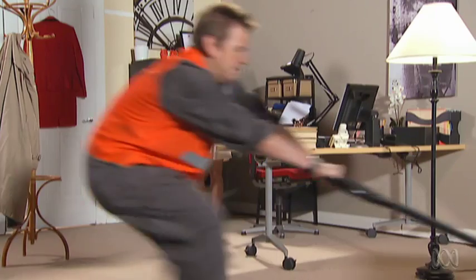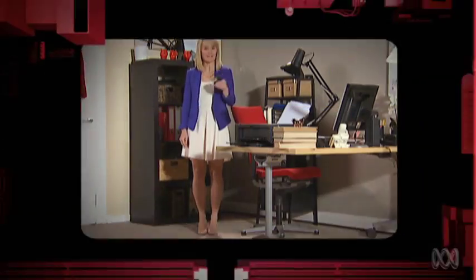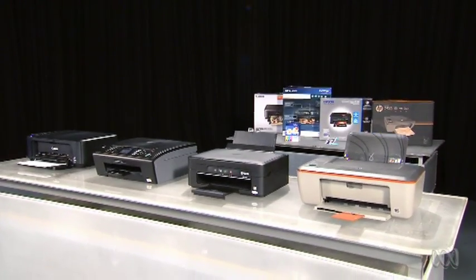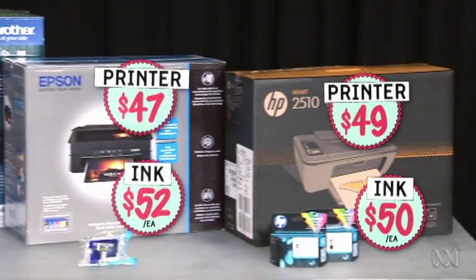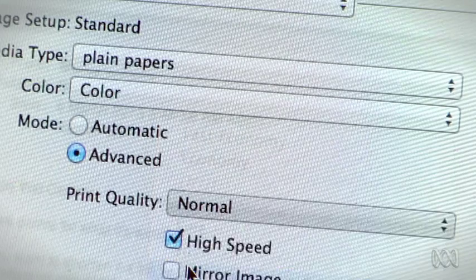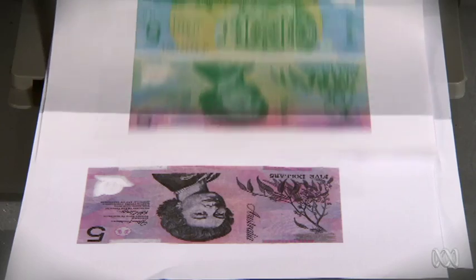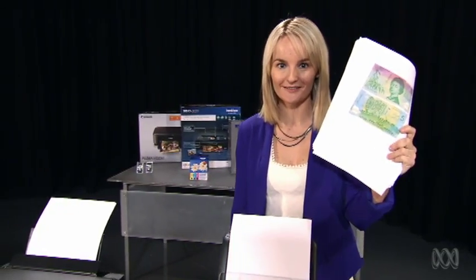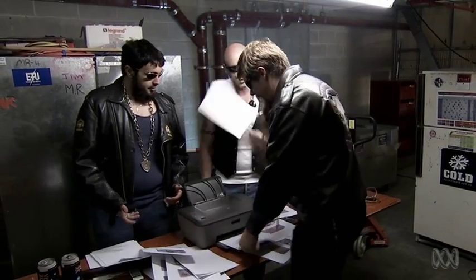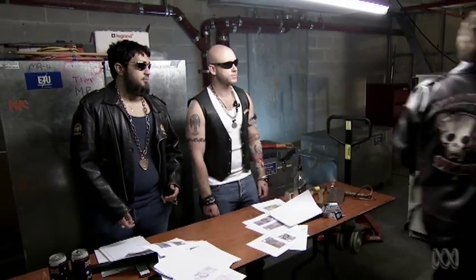And some companies even build microchips into their products to try to lock you in to buying their brand of ink. It's a license to print money, which is exactly how we decided to test these printers. The ink cartridges for these printers all cost about the same or more than the printers themselves. But when we set them to counterfeit standard, it wasn't long before the print quality was criminally low. The worst was this one. The $50 cartridge for this $49 printer was only good for 43 counterfeit quality colour pages. Which explains why you never see HP DeskJet 2510s at the Comancheros Clubhouse.